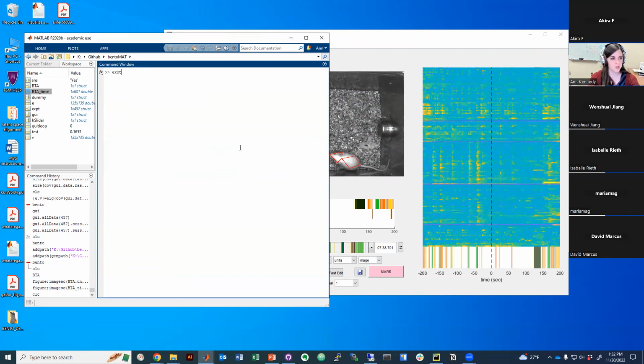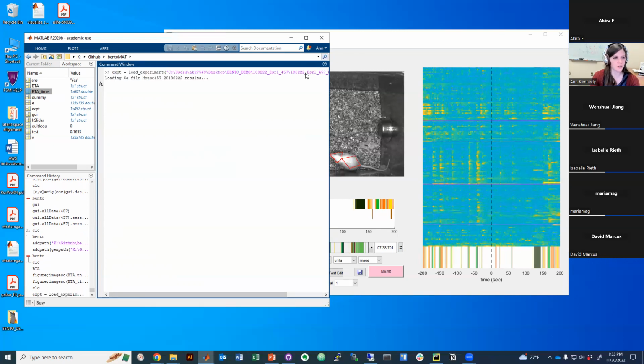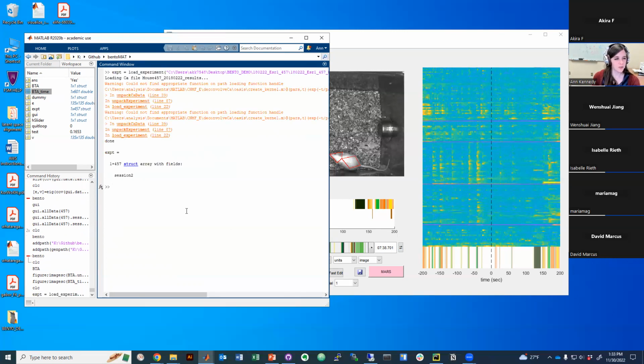So we'll do experiment equals load experiment. And then we're going to give it the path to this Excel sheet that we used to load the data into Bento and hit enter. It will go through the same loading process that it did to load things into Bento, and it will return everything into a MATLAB structure.